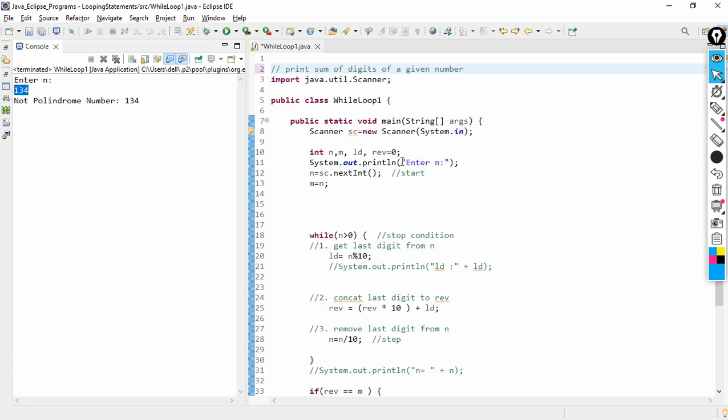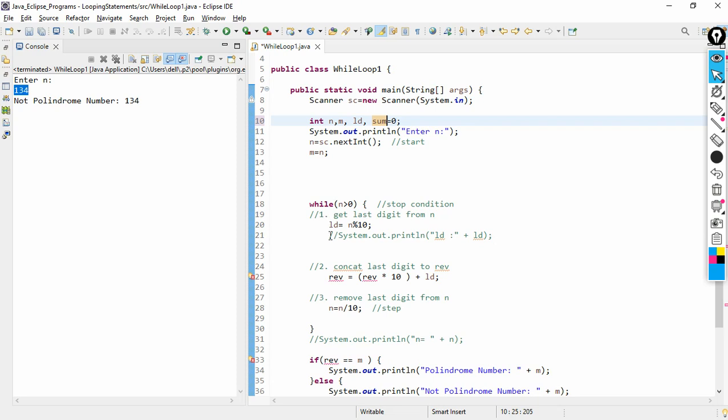In this case I will take some variable. Now I add the last digit to the sum. The formula is simple: sum is equal to sum plus last digit.